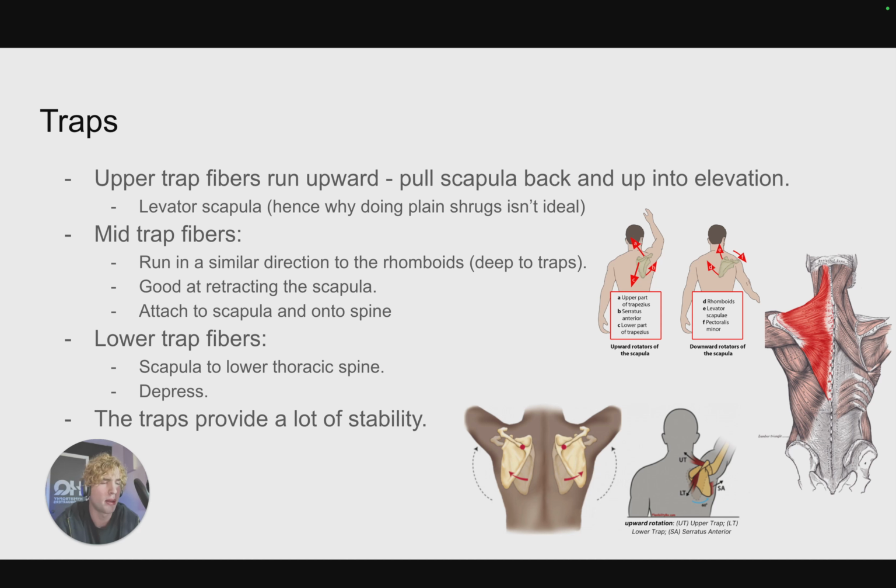Now, we can also talk a little bit about the upward and downward rotation component of the scapula. Okay, so what I mean by that is this inferior angle, inferior meaning below, of the scapula, this guy right here. When it upwardly rotates, it goes outward like that. The traps can participate in that as well, and they work in tandem to move that guy up. And then to downwardly rotate it, you have the levator scapula, pec minor, and rhomboid working maybe a little bit more here. And that means that inferior angle of the scapula is moving downward. And you can see it happens naturally as you do this and this.